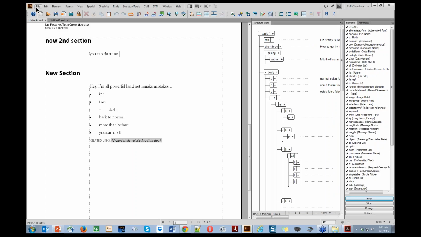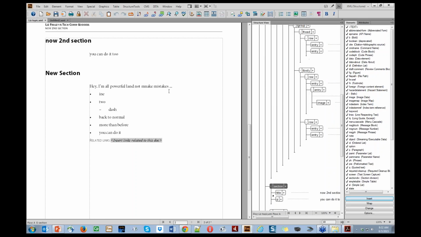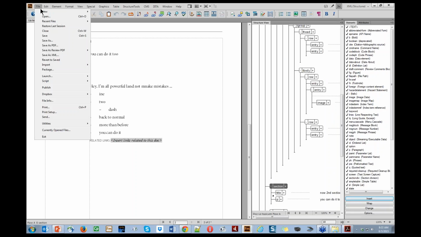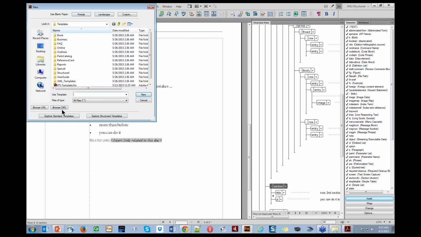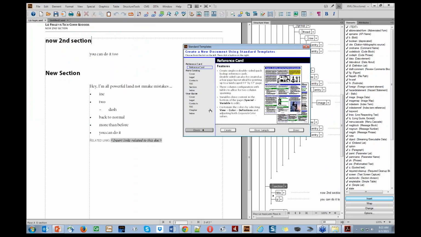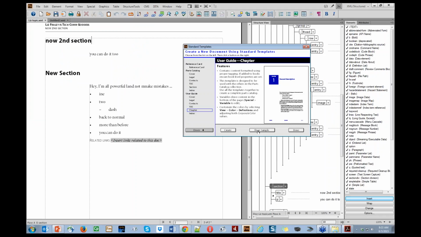Final thing is this. I'm in the middle of all this DITA and all this XML stuff. Let's say somebody runs down the hall and they want me to create a meeting agenda or something like that, and I don't have time to work with XML. I can go in here to my regular documents, and I could decide that I want to create something that looks like a chapter, and I don't want any structure.